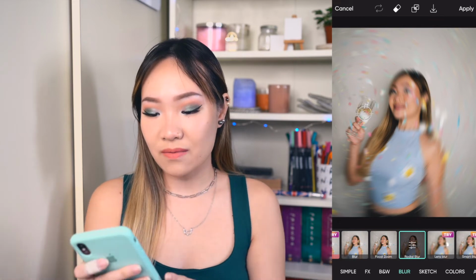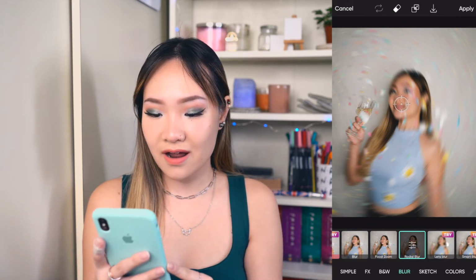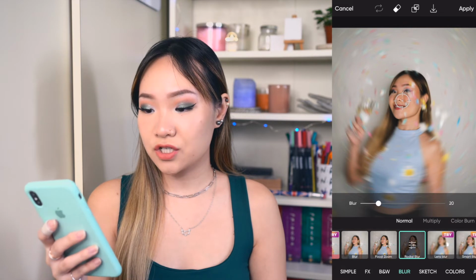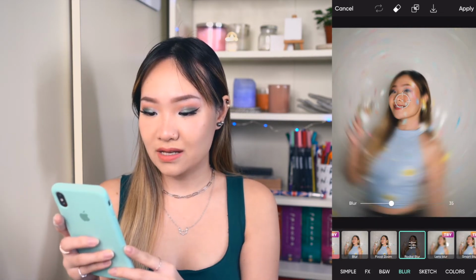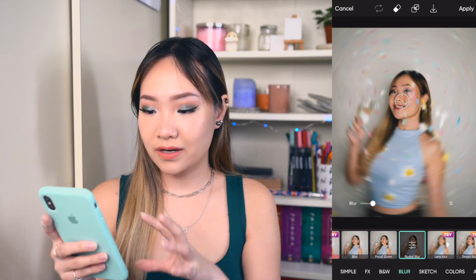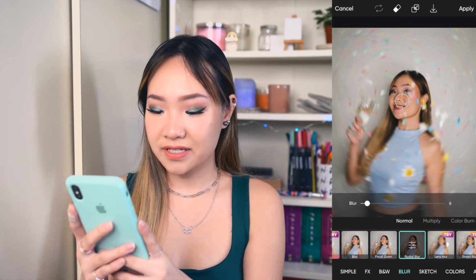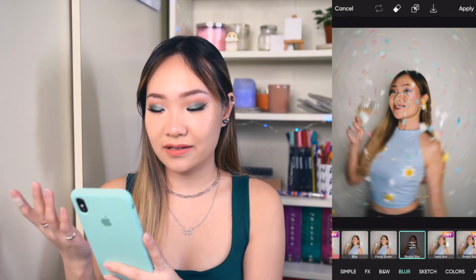But in this case, I want my face to be the target over here, and again, you can tap on the effect to adjust. Zero blur looks like this, full blur like this, so I kind of want it somewhere on the lower scale of the spectrum. This is a pretty important step, okay? Because now it looks a little bit crazy.